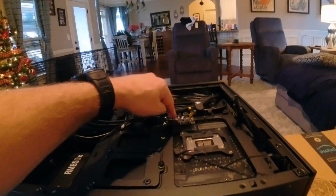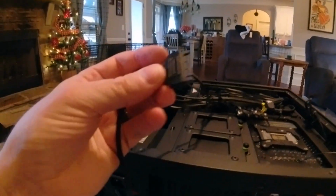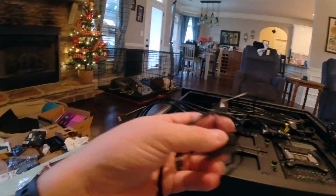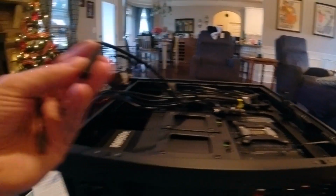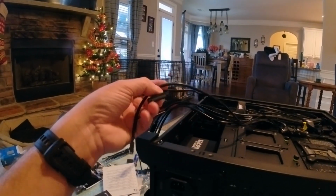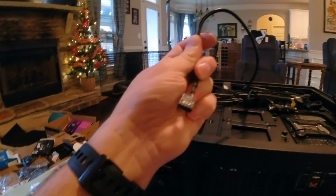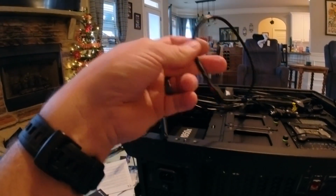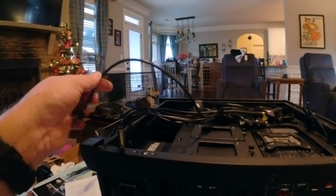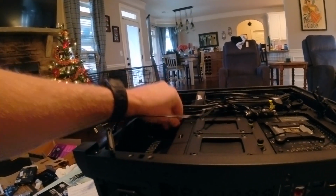The one that goes into this controller board for the RGB has what looks like a hard drive, a SATA power connector. So instead of trying to run all those fans off of the fan header on the motherboard, which can only supply a certain amount of wattage, we're going to go off of a SATA connector. When I get the power supply in there, I'm going to look and see if there's a cable that plugs into this. And this goes into a USB port, because that's how the motherboard and the software communicate to the board what LED colors to show or what to cycle through, however you want to set it up. That's going to go underneath, and we'll plug that into one of the motherboard's USB slots.